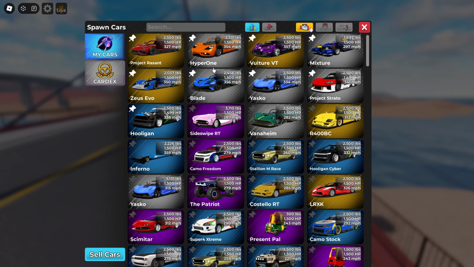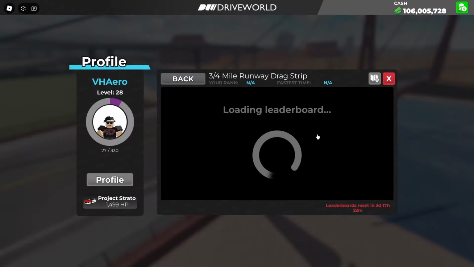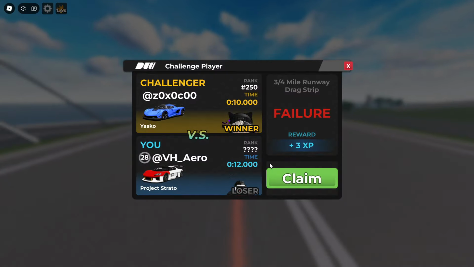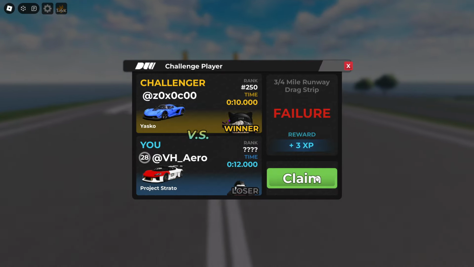And now we're left with these cars, and we have the Project Ressant, which has the slowest top speed on this list except for the mixture. So we're gonna cross off the Project Ressant. We won't need to test that out either. And now we're left with these cars, and we need to test out the Project Strato on the drag strip and Gatling run. So let's test this out on the drag strip real quick, and let's see what time this is gonna get. So we got 12 seconds flat, which is kind of crazy. I was not expecting 12 seconds flat.